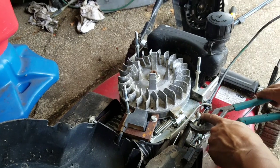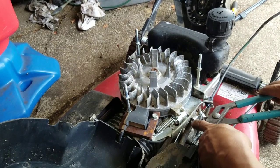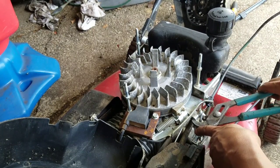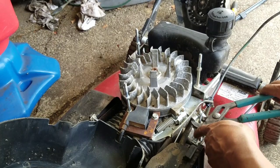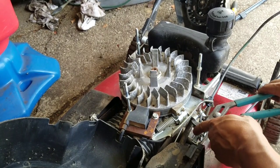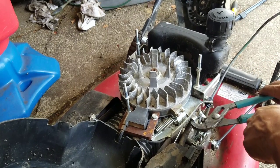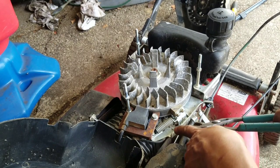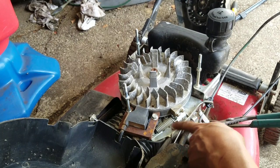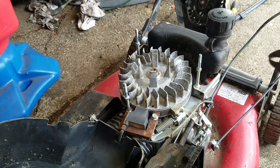So what was happening was my cable isn't strong enough or long enough, I guess, or short enough, I guess, so that when I engage the handle, it only pulls this much. So if it only pulls like half an inch or a quarter inch, it's still touching the kill. You following? So I need to get another cable that pulls it all the way, so that it doesn't touch that thing. But I don't want to spend any money on it. You following what I'm saying? So I'm thinking about just taking off the spring, right? Having it free, loose like that, and using a throttle cable where it doesn't require a lot of tension on it. I'm going to try that.